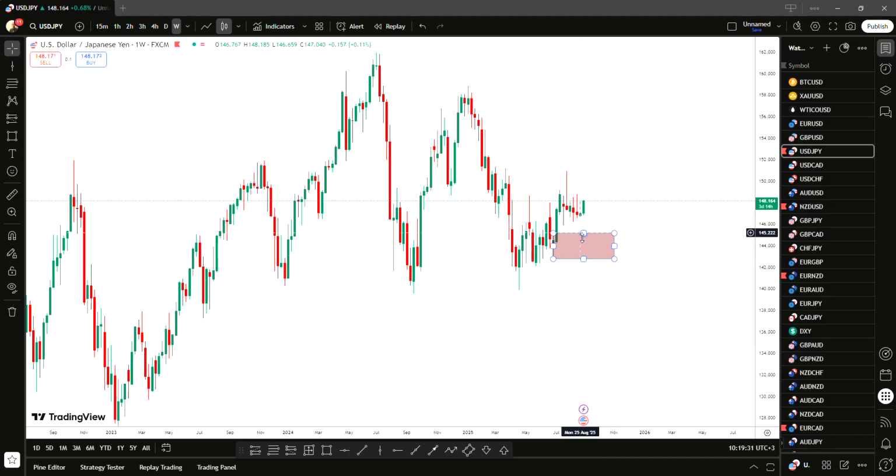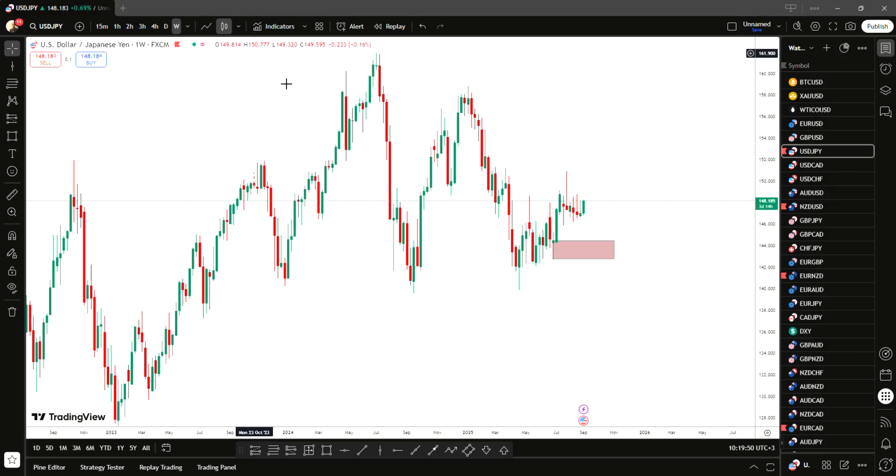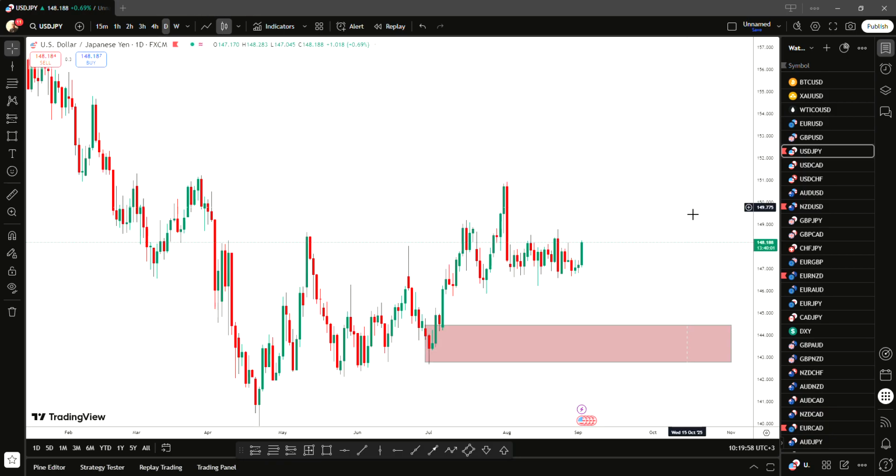Now at this point, I'm already convinced if price is coming down, it will buy from this area. Now that we have made a higher high from these previous 2 highs, just get the line chart. This is a high, a low, a higher high, a higher low, and now a higher high. So I'm expecting that if we're going to buy massively, we shall come test this area and buy. So now just drop down to, but this is the weekly time frame, just drop down to the daily time frame. What do you see on the daily time frame?